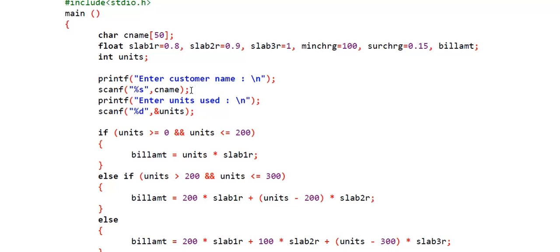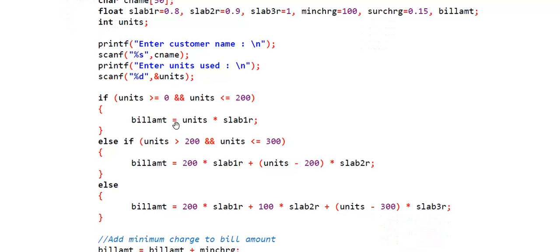When arrays are covered, it will be clear to you. So just make sure that CNAME doesn't have an ampersand. Now you got the name. The user will enter, let's say, Venkatesh, and hit enter. After that you will prompt the user: enter units used. The units is an integer, so %d ampersand units. Here we have to use the ampersand.